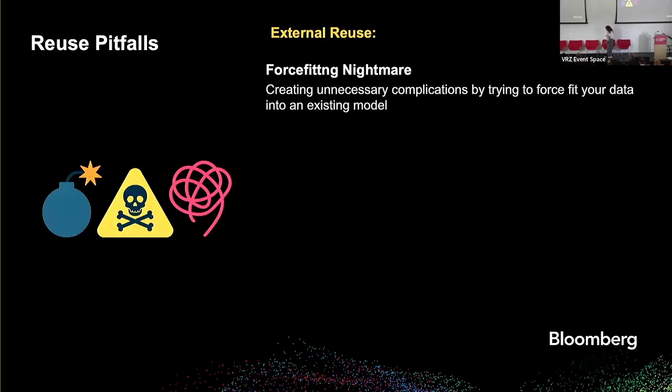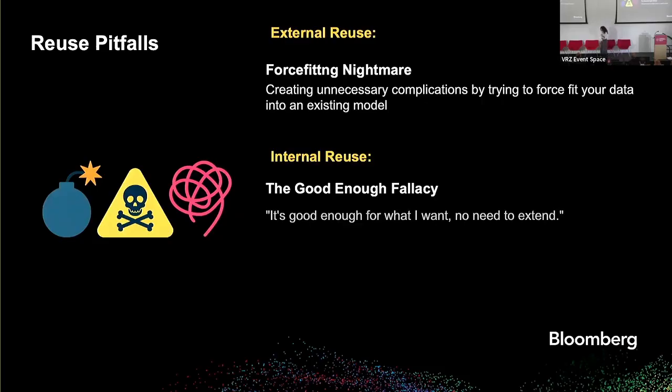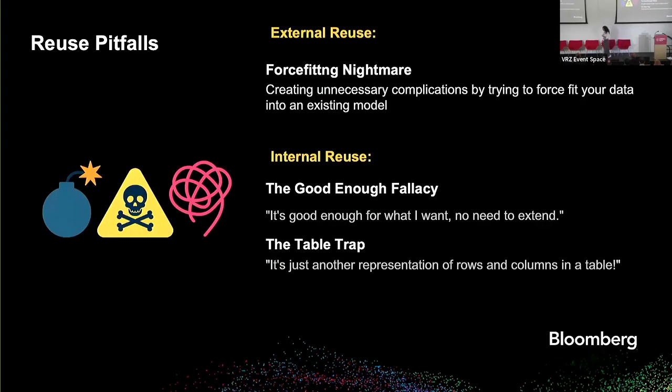But I also want to be very careful when you do reuse from inside, right? You might end up with a good enough fallacy. And the example for this is a lot of times you're like, okay, I start my ontology with a schema, right? And I just do the first version, translating the schema into an ontology. And then people were like, oh, awesome, this is good enough. You don't need to extend it anymore. But like, no, this was just a translation. So it's going to be a lot of back and forth between like, this is really not the good ontology. It's just a translation of the schema. So it becomes a little bit hard to fight that fight.